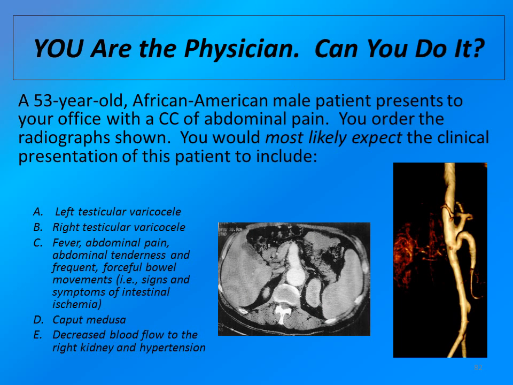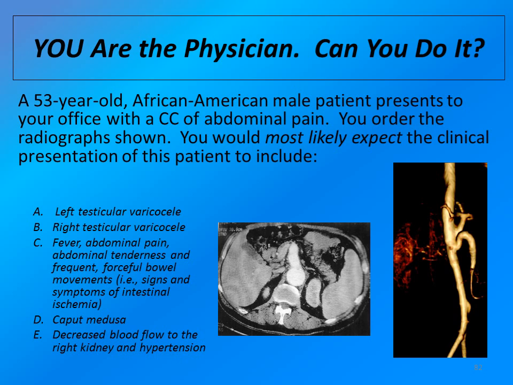You would most likely expect the clinical presentation of this patient to include, and here are your choices: left or right testicular varicocele, fever, abdominal pain, abdominal tenderness, frequent and forceful bowel movements. All these are signs of intestinal ischemia. Caput medusae, decreased blood flow to the right kidney, and hypertension.